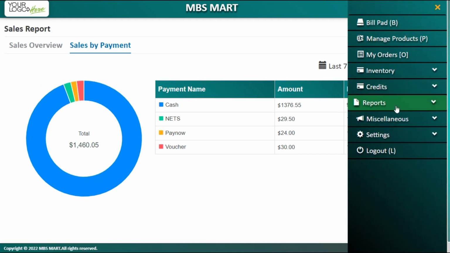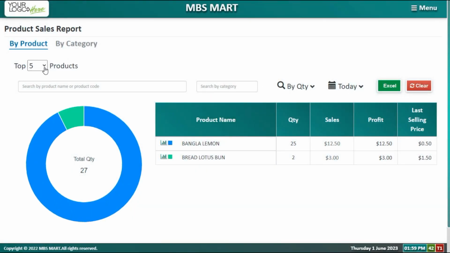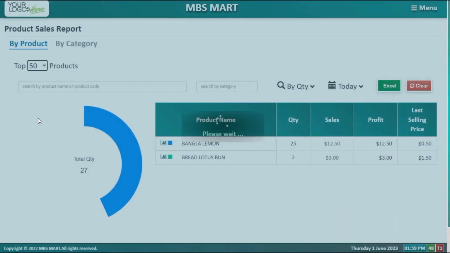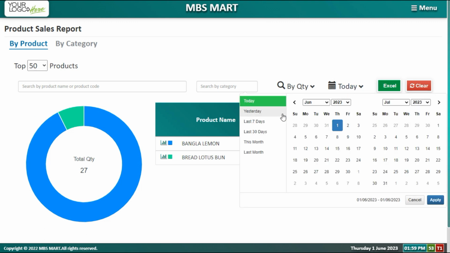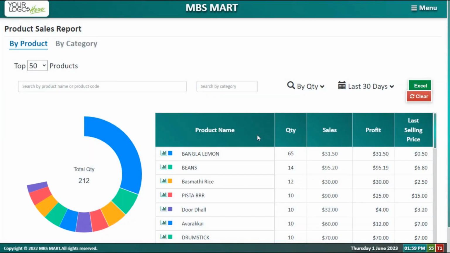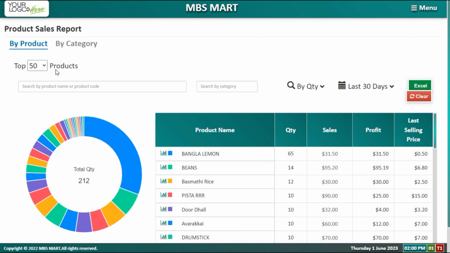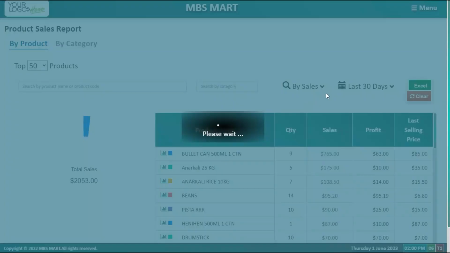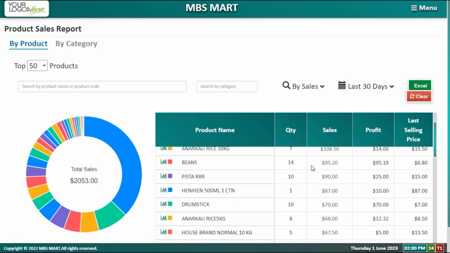Next report is a product analysis report, product sales. You can see the top 5 products, or all products, basically you just say top 50 products by sales. You can click here by the frequency, I put as 30 days. So these are the order items, which is products sold for the last 30 days, and these are the top 50 products. You can sort this by quantity, by sales or by profit. So accordingly you can plan your stock. This information also you can download to Excel.